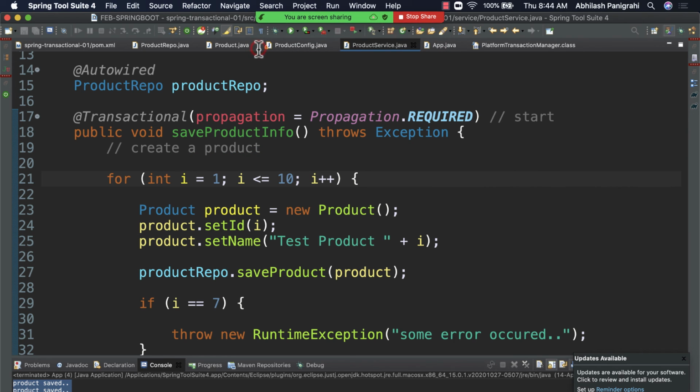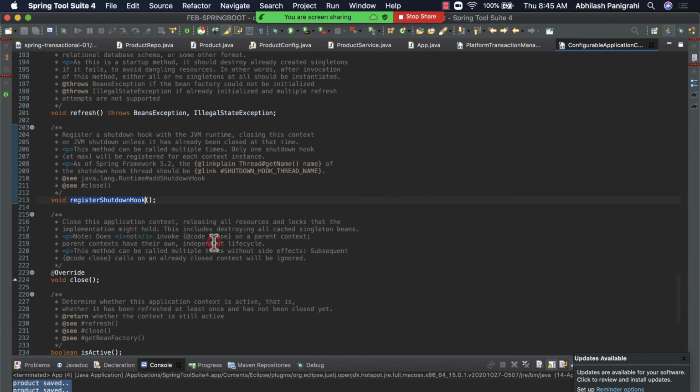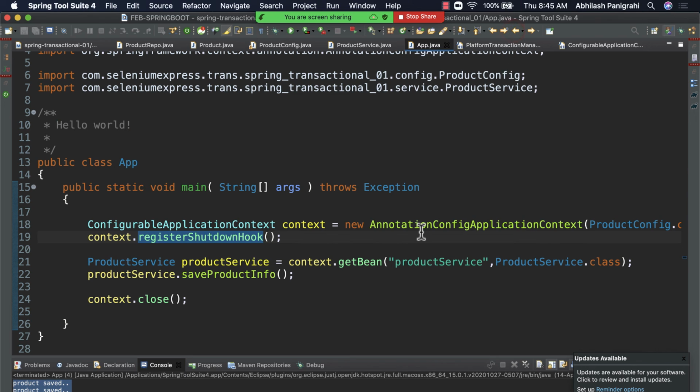Context.close after, okay. So I think you don't need to write the context.close, I believe. There is no need to write that because when the JVM shuts down, automatically the things will be done. I'm just writing it just to make things visible. But I think it's not needed because the register shutdown hook does it, I believe. That's what you told me last time, yes, sir. That's where I had a confusion. Okay. Thank you so much.